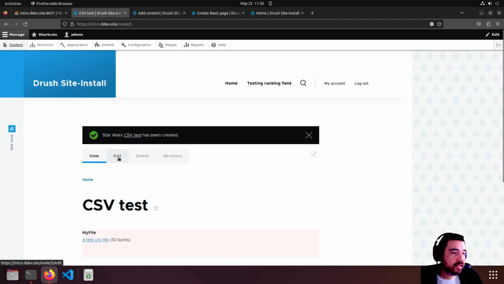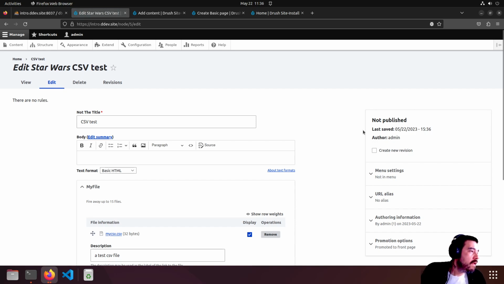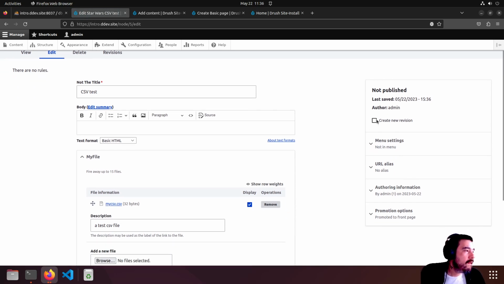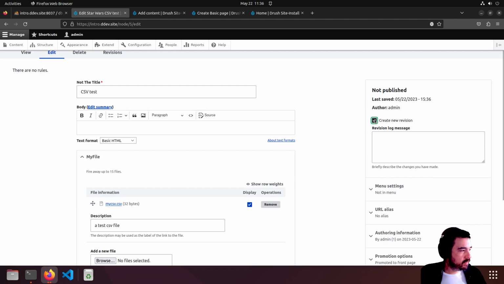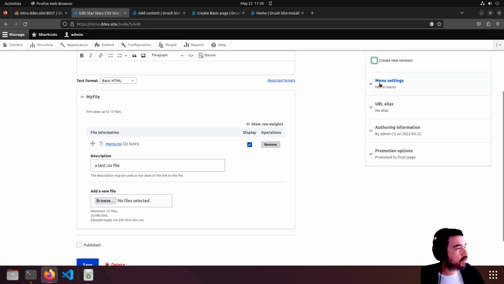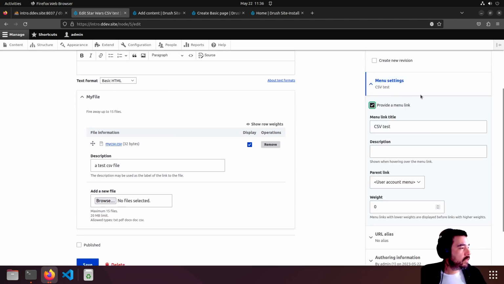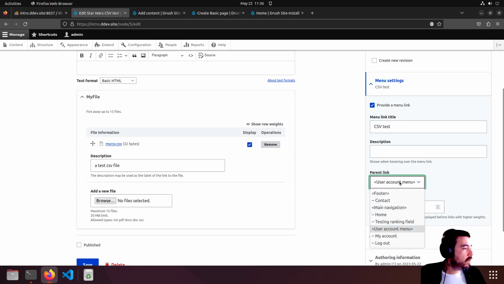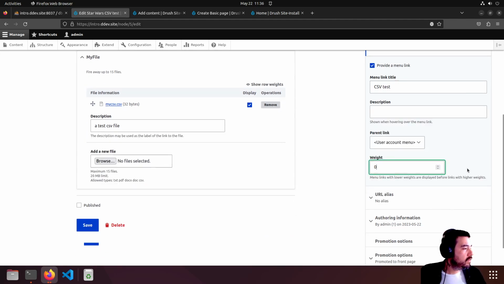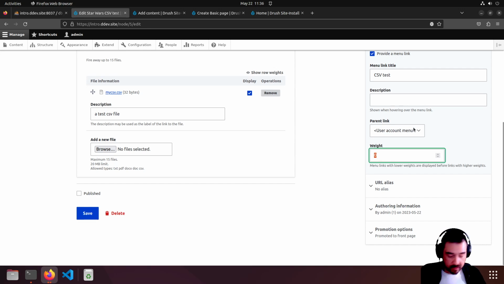And we're going to edit it to publish it. And I guess we did not disable new revisions at all. It was just whether or not it's clicked by default. We'll leave it off. Menu settings, provide a menu link. Let's pop it in the user account menu, giving it a weight of, let's just say 5, so it ends up at the end.